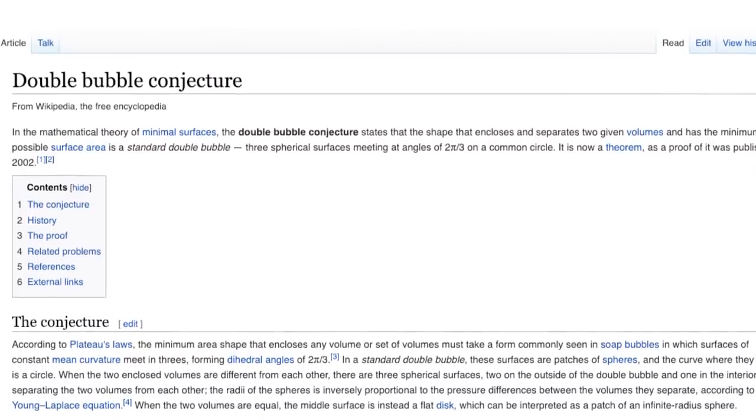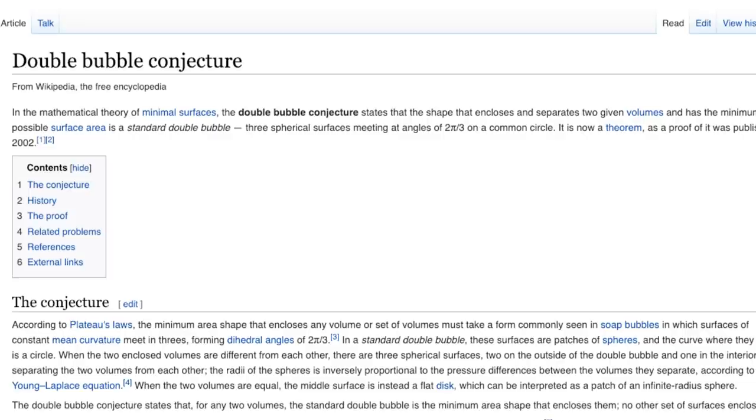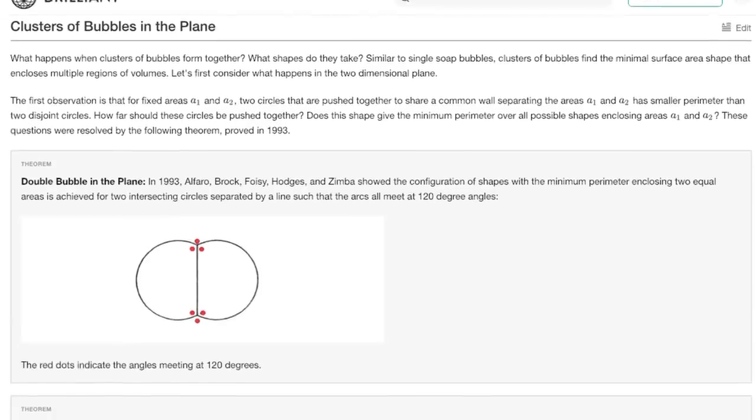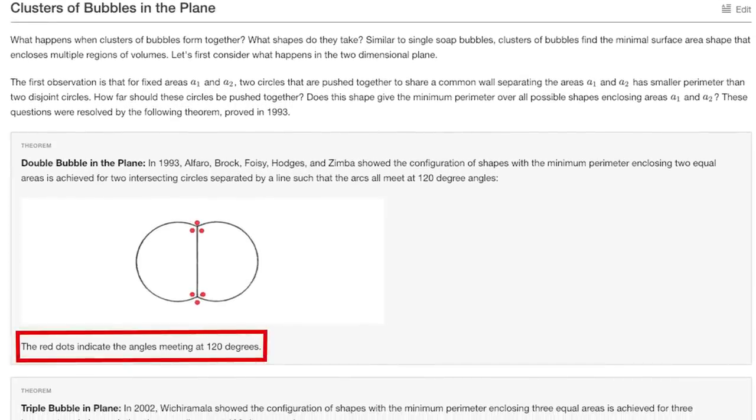I mean, just on this topic of bubbles, if you dip a cubic frame into a soap solution, what you'll see is nature finding a minimum surface area such that the soap solution clings to all of the sides. We can see a shape that clearly has symmetry to it, and meets at a small square film in the middle. Although you might expect everything to meet at a point in the middle, turns out that's actually not the optimum solution. Or maybe you've seen when two bubbles come into contact, they make this double bubble-like structure. Well, about two decades ago, the double bubble conjecture was solved, proving that the best way to enclose and separate two given volumes, such that you have a minimum surface area, is in fact with a standard double bubble, which always meets at an angle of 120 degrees. It took mathematicians hundreds of years to figure this out, and it takes nature less than a second.